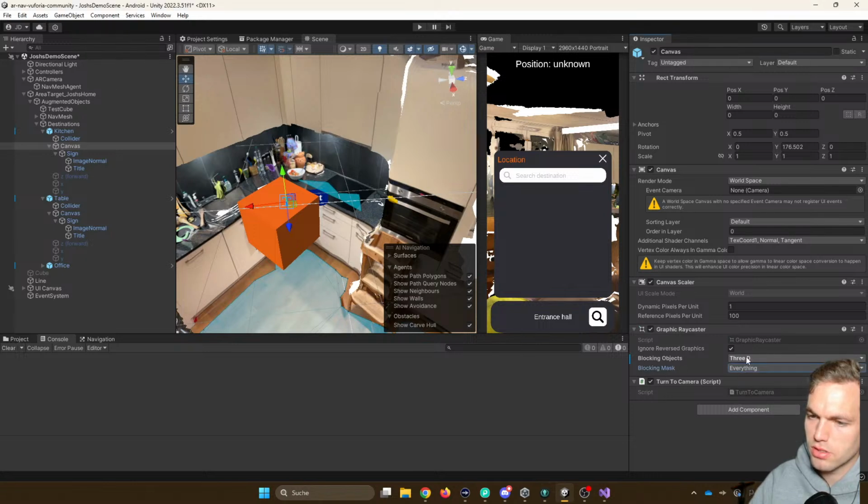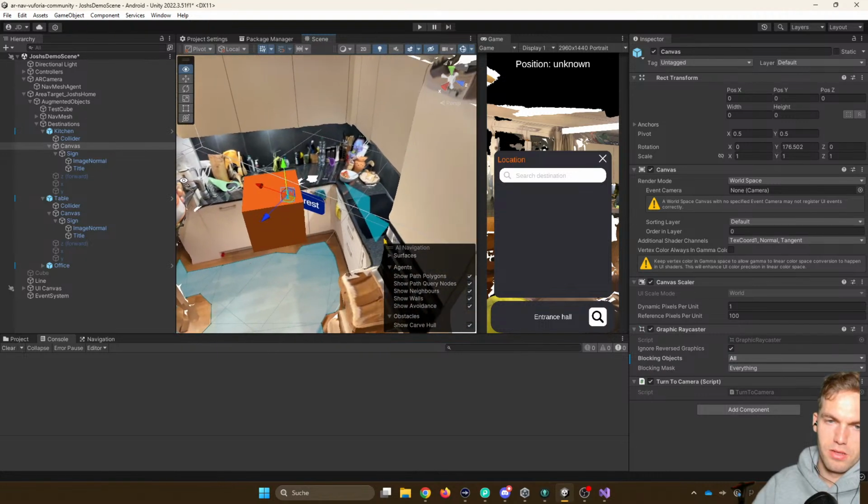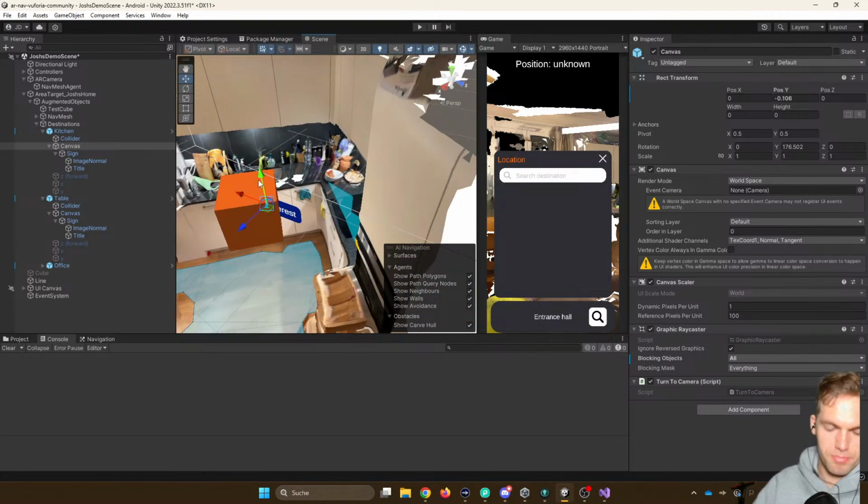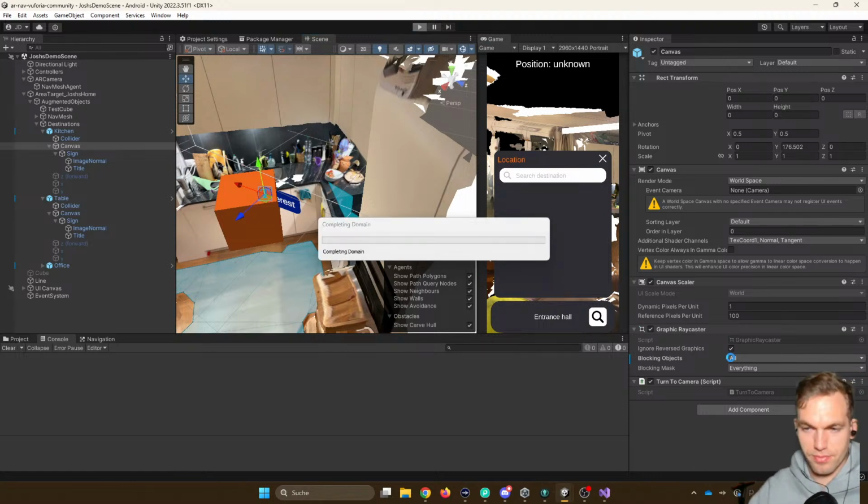Blocking objects. Ah, so all. What is behind? I understand this as what is blocked behind. So many questions. Let's play with this one.